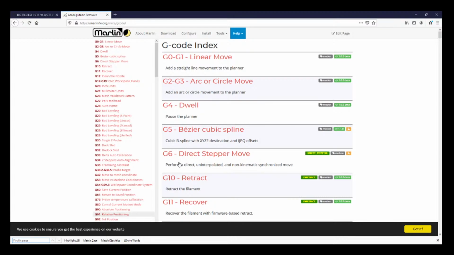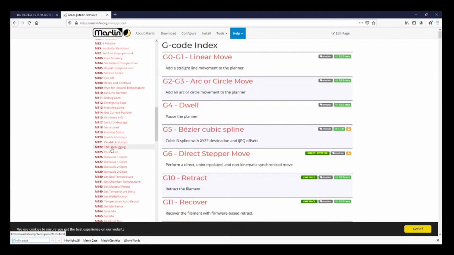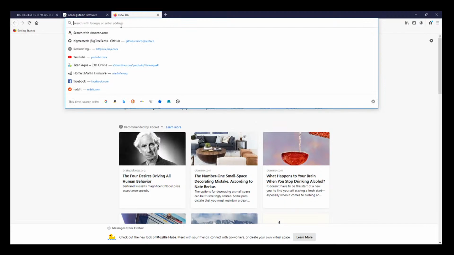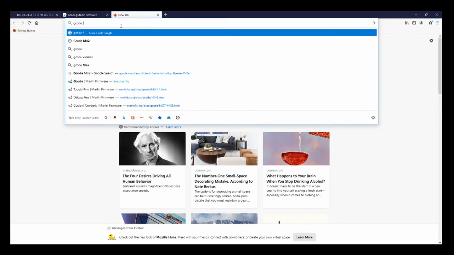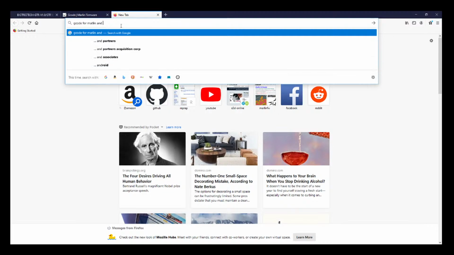Interesting. I think it's like M something. So I just need to find what the G-code might be. So if I don't find it here, there are other places I can look. Like we go over here and we say G-code for Marlin and servo.